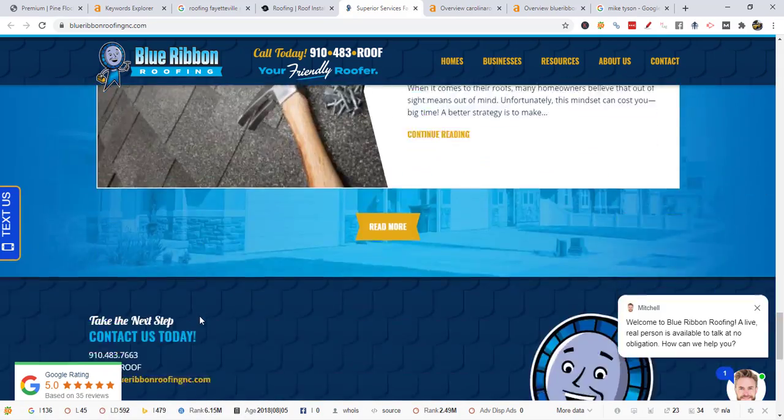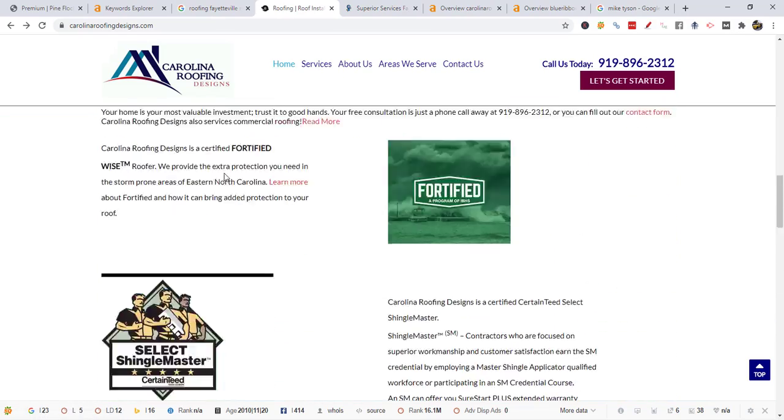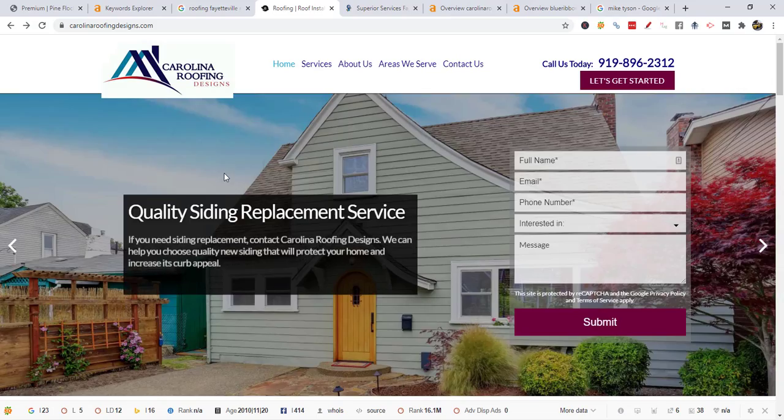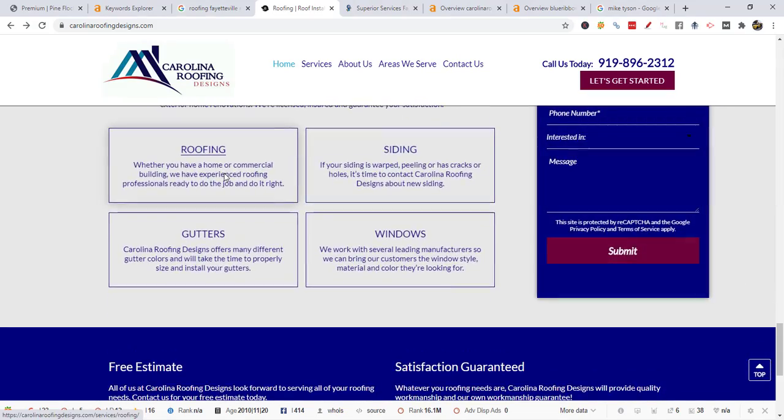Okay, I would say that their homepage has a little bit less content than yours does. Your homepage is really thorough, and that's great. I'd still say we need to add some more content to this homepage, probably in the neighborhood of 1,000 to 1,500 words of content, and 500 words for each service page you have. But we would really need to up the amount of pages you have. Okay, you've only got 23 compared to their 136. That's not enough for Google to say, hey, you guys are the local knowledge leaders in the industry. They need to see it through the content demonstrated on your site.